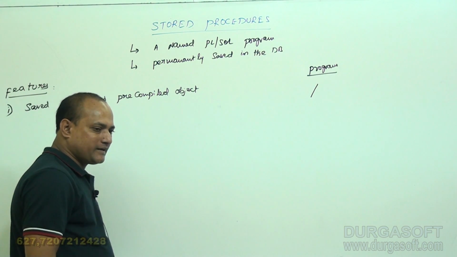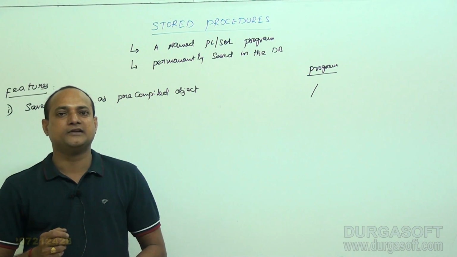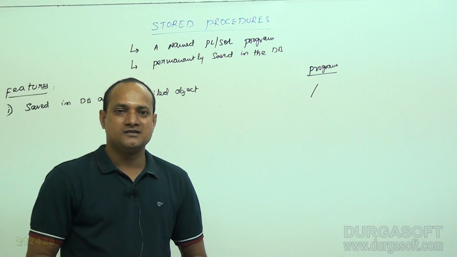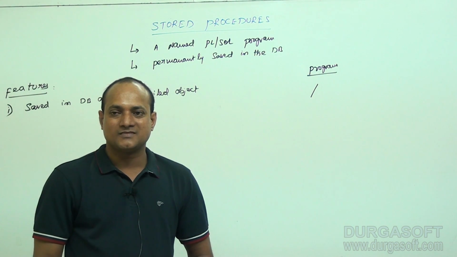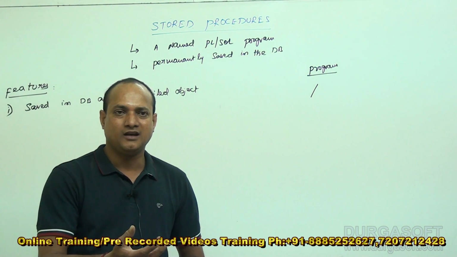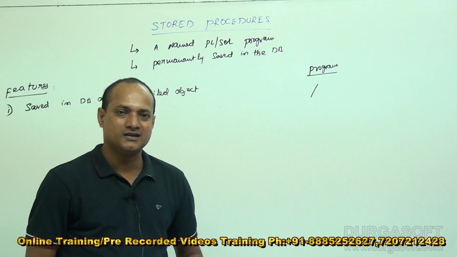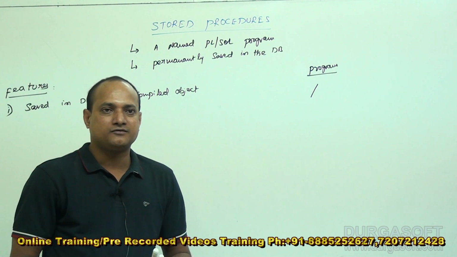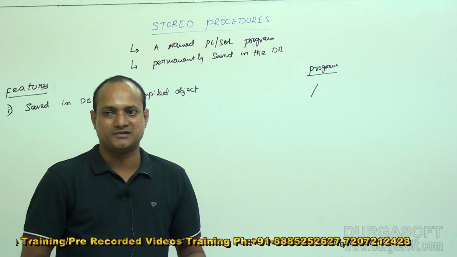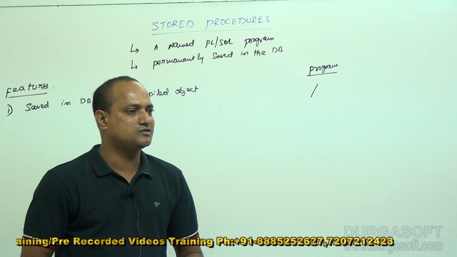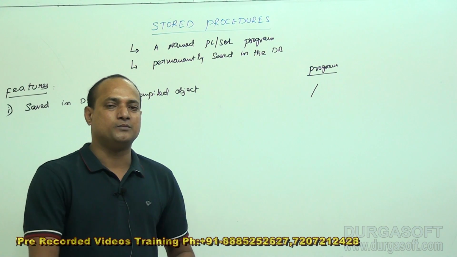Once it is compiled and created in the database successfully, it will not be recompiled again until you change the logic of the procedure. A procedure is created, and in future you have some change in the requirement. According to the change, you need to change the logic in the same old procedure. Yes, you can change the logic, but then you need to recompile it.